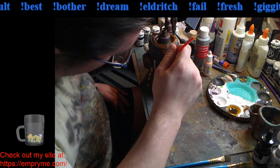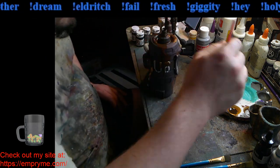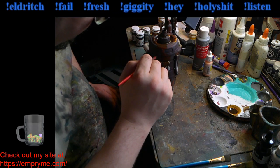And with that bright lettering and all this grime coming down, it helps add a wonderful contrast to everything.